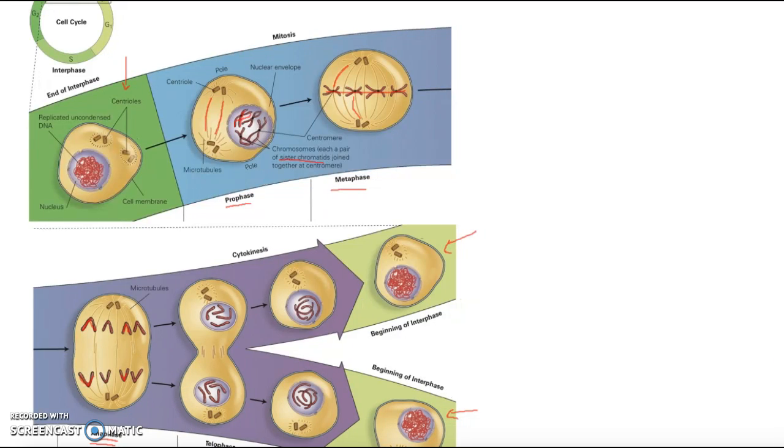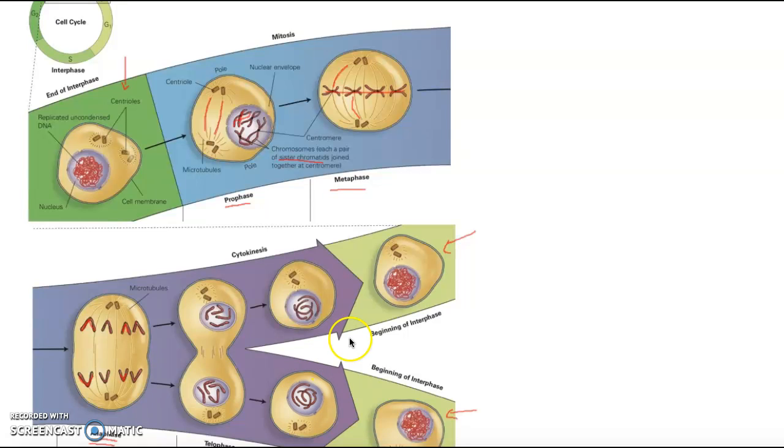And then at telophase of the cell cycle, the nuclear envelope is going to reform around our separated chromosomes, and we also see the beginnings of what's called cytokinesis. So the microtubules now form kind of a belt that wraps around the cell and pinches it in two. So cytokinesis, or division of the cytoplasm, occurs on the heels of telophase when we have our separate daughter nuclei and separates that one large cell into 2 separate daughter cells.